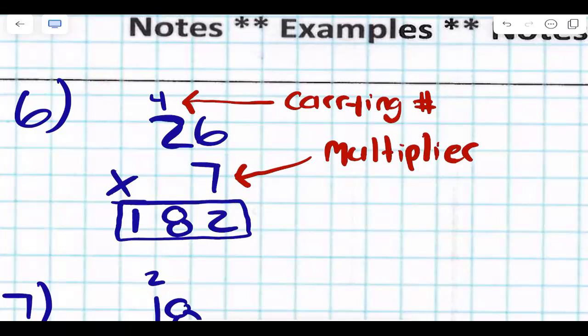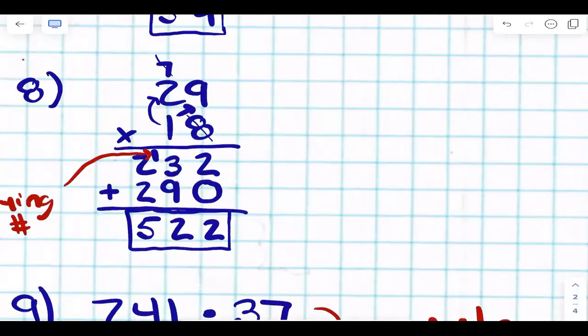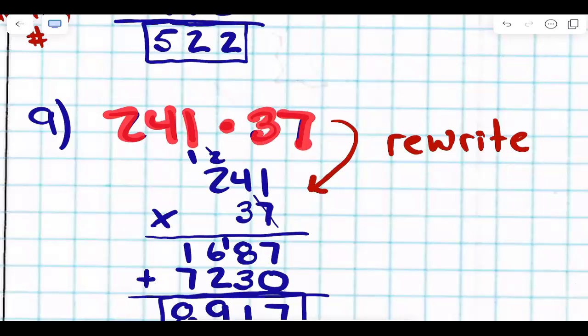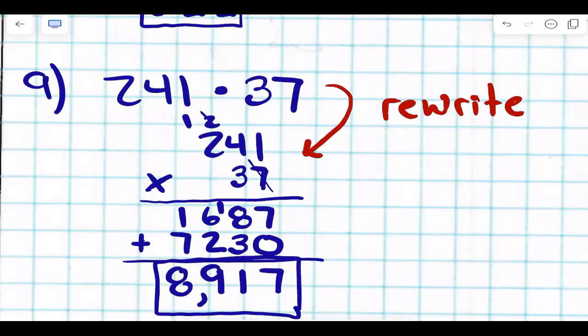So then we went ahead and solved the problem, and then we always do what when we solve math problems? We always box our answers, okay? Question. What if you have a multiplication problem that is written horizontally going across your paper? What do you have to do with that problem? Rewrite it. It's a rewrite, right? Yes. And we rewrite it so that we can solve it and show our work, yes?